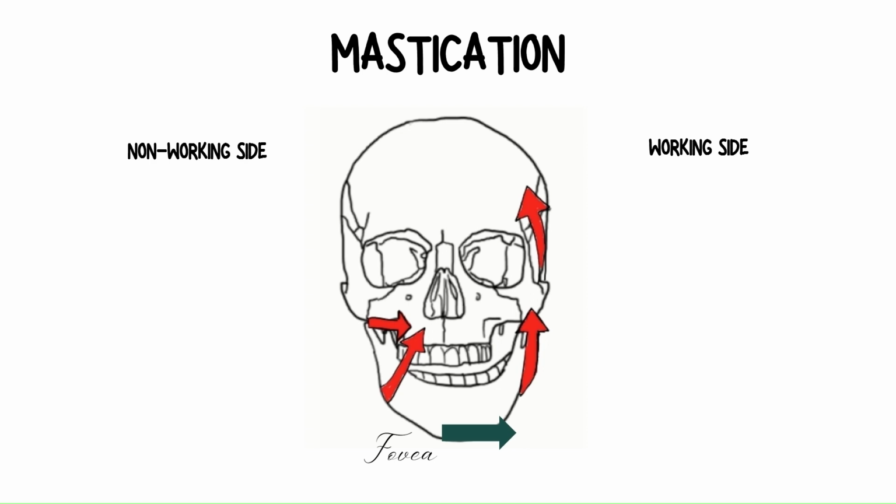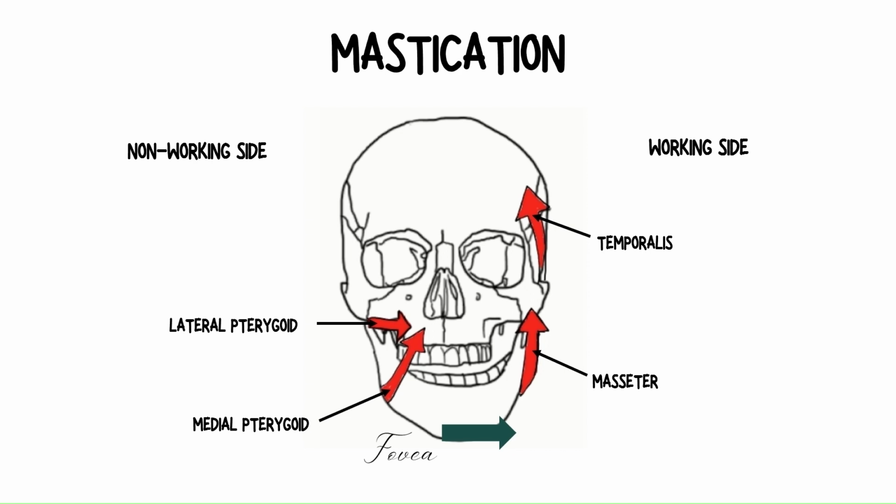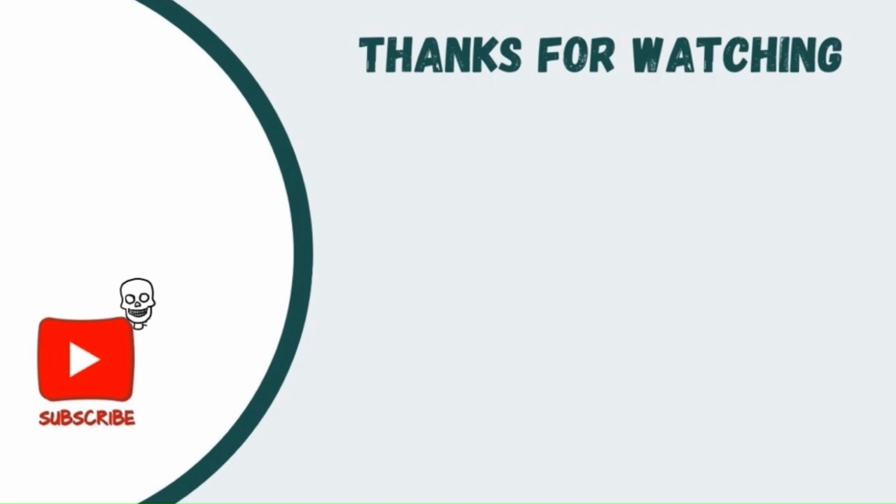The condyle of the working side rotates about the vertical axis during lateral excursion of the mandible due to contraction of the temporalis muscle, medial pterygoid, and masseter muscles. On this side, there is an opening of the mouth, with therefore no tooth contact. The non-working condyle moves medially before forward motion, which occurs due to contraction of the lateral pterygoid, resulting in dental occlusion, which allows mastication. With this, we have concluded the chapter of the mandible.